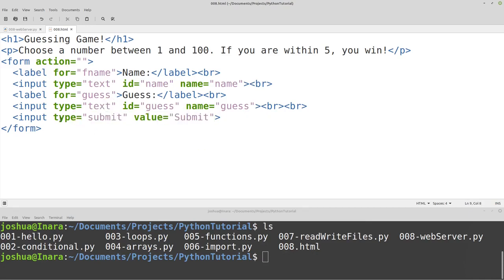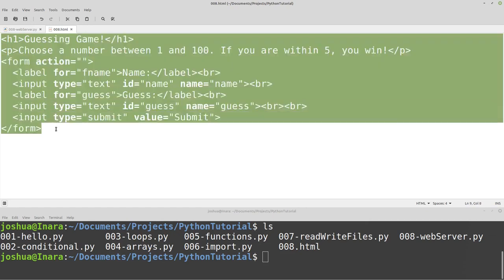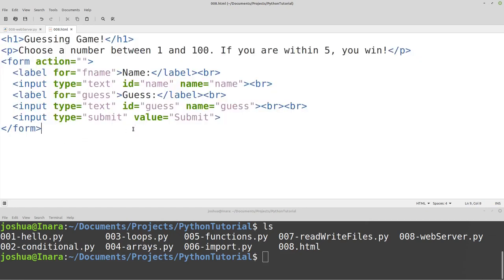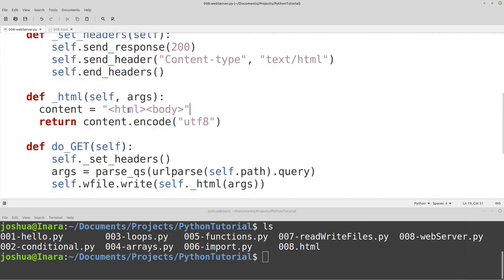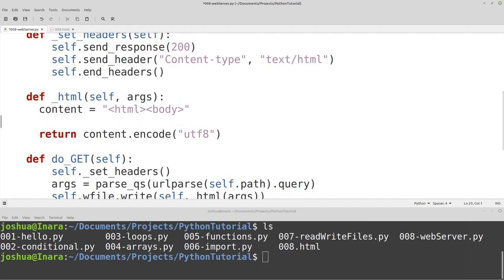Okay, so let's go ahead and build or tell our server to submit this page, to show this page to the user, instead of hard coding everything into our server. So here I have my content is HTML body. Okay, but what I want to do is open up 008.html and read something from it.